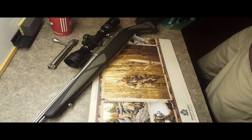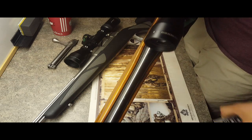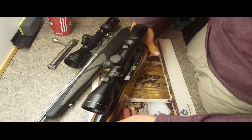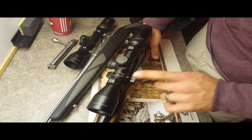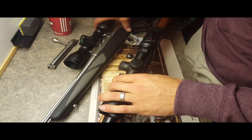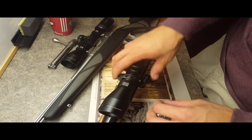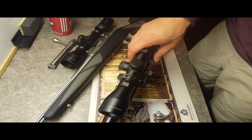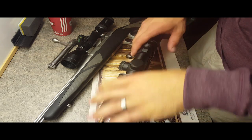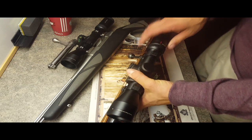Nothing against what I got here, but I'm going to switch out the Vortex bubble level for this Wheeler that flips out like this. I generally don't like this level quite as much as the Vortex, but it's a little bit lower profile, and it slips into my gun boot a little better. I have an Everlay stock with the gun scabbard in the pack, so it's easier to slide in and out with a lower profile.